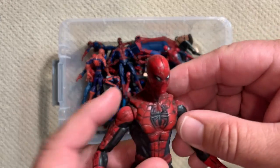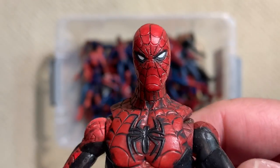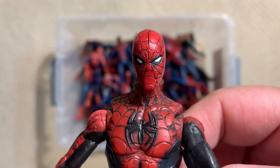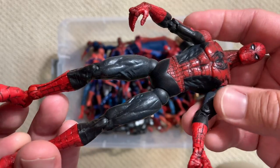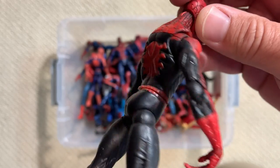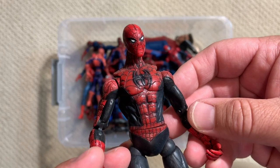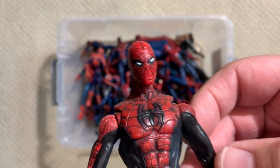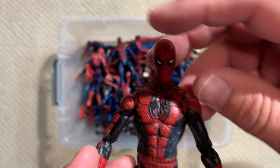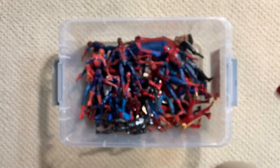This is not the greatest action figure — this is one of Hasbro's earliest efforts — but I love me some Ben Reilly. We're going to see more of him pretty soon in our history of Spider-Man series where we're working on Carnage and the Clone Saga. Now check out this sculpt: tiny, tiny little eyes, even tinier than the eyes on the first appearance Spidey, a really thin frame, a huge spider on the back, and a black suit. This was in the Spidey Classics line, not Marvel Legends proper.